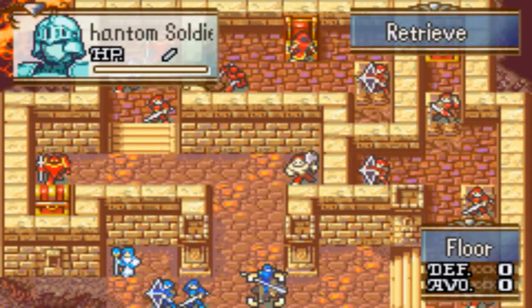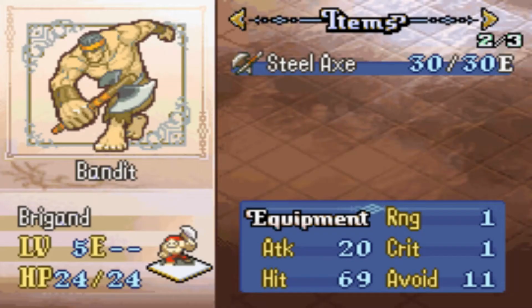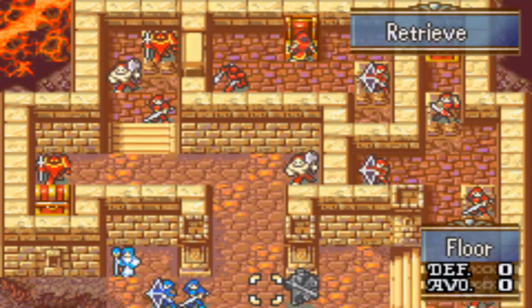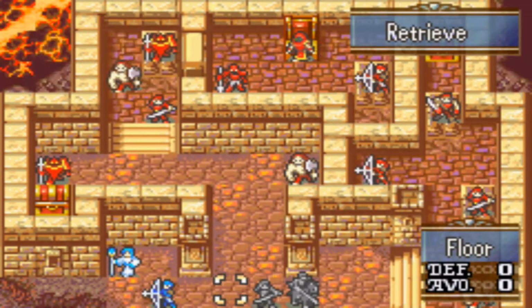So what I like to do for this chapter, since this character, Phantom Soldier, has Provoke, I like to put him in front of this lava tile, so this brigand goes and targets him, and in the meantime steps on the lava tile. Now what I could also do is put myself over here with the Slim Sword, actually.